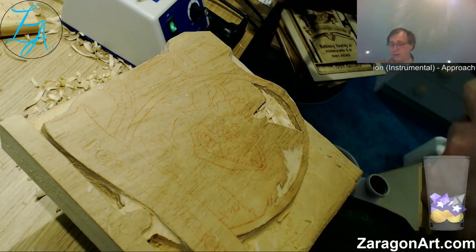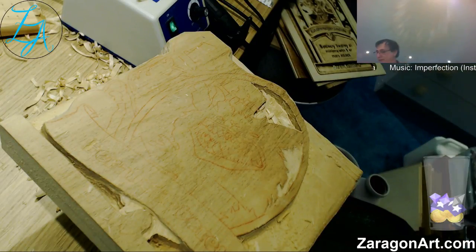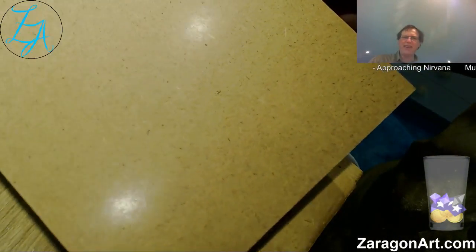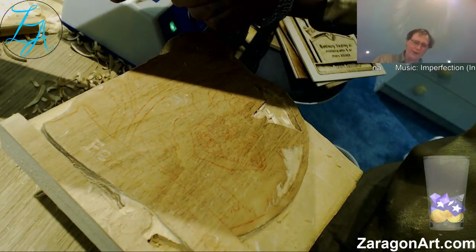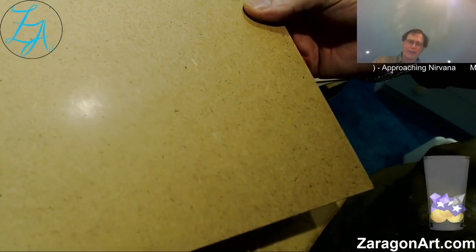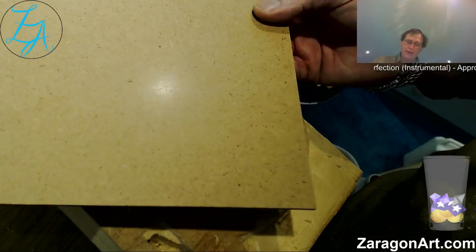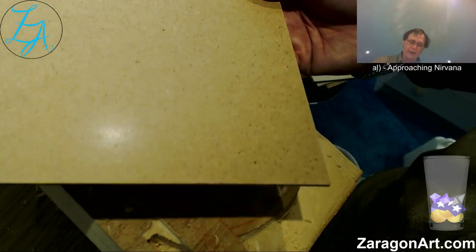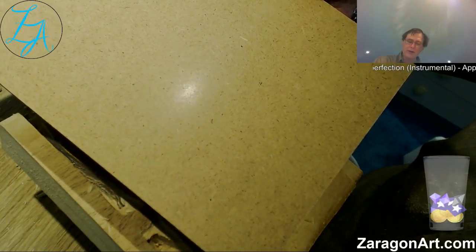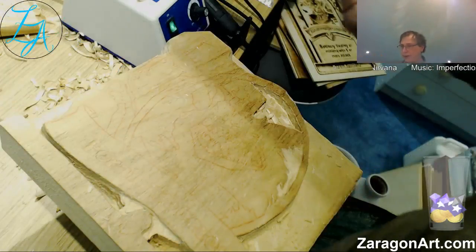So, while we're talking pyrography, a couple of useful things. For practice, one of the things I use a lot is this, called hardboard. It's a construction type wood more than anything, available at a lot of home centres. It's not a bad wood. It's manufactured. One of the things you've got to be a little bit careful of is there's a lot of glue in it, so you need a reasonably well ventilated area, or perhaps a gentle fan. But it's a really cheap wood for practice on, and it's got a reasonably consistent surface, so you don't have to worry about grain and things like that. You don't get as good a range of colours because it's darker, but it's a great, cheap wood for practice.